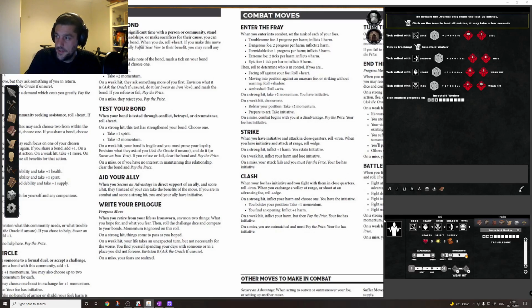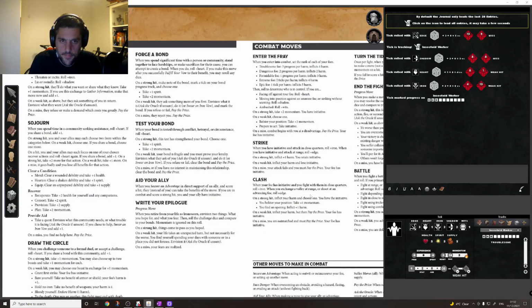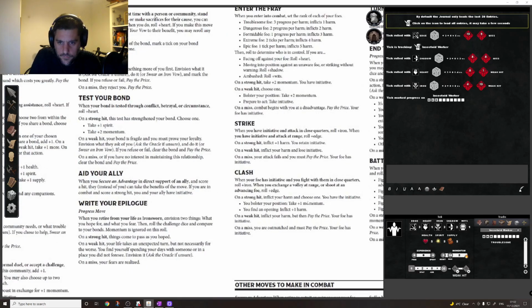So yeah, I guess that means the insect has got... So I guess this becomes a clash now. When your foe has initiative and you fight with them in close quarters, roll iron. So we're clashing now. This thing's still pressing forwards on this spear.